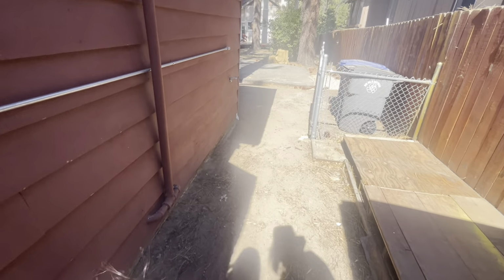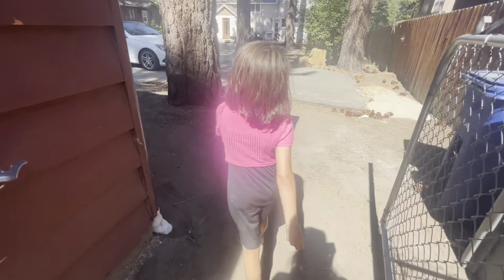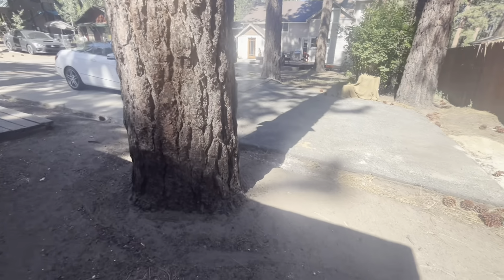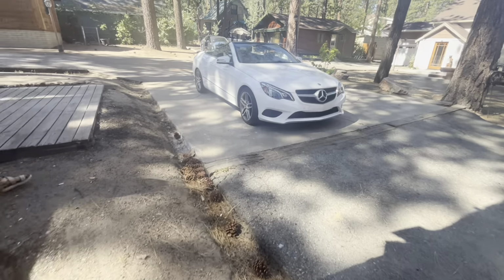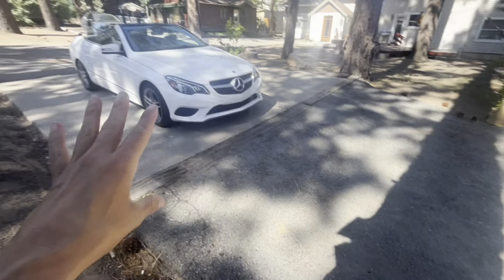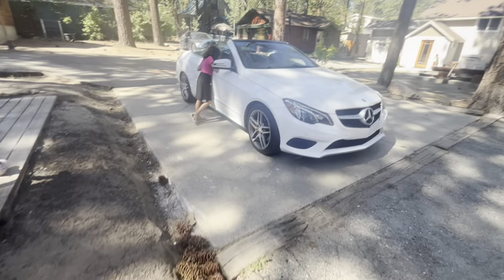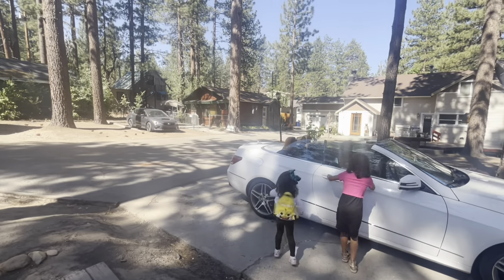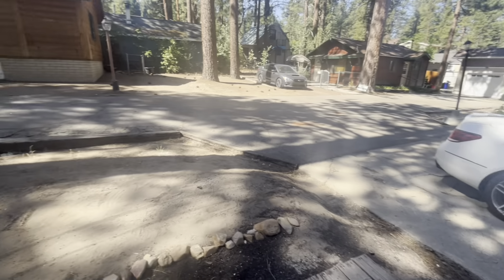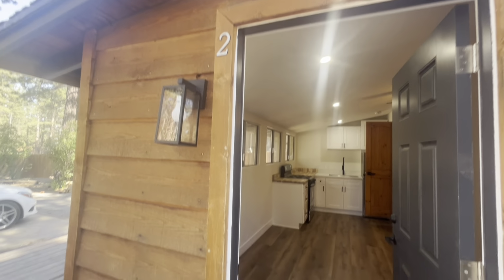And we can walk around the back of the unit. And here's where our parking is. So the front unit can park in the front, like I mentioned, but then the back unit could park right here. Or, I mean, you could get 3-4 cars right here. The other thing, too, is that you could, if you wanted to, have both units parked back here. So let's go into this back unit real quick. This is unit number 2.